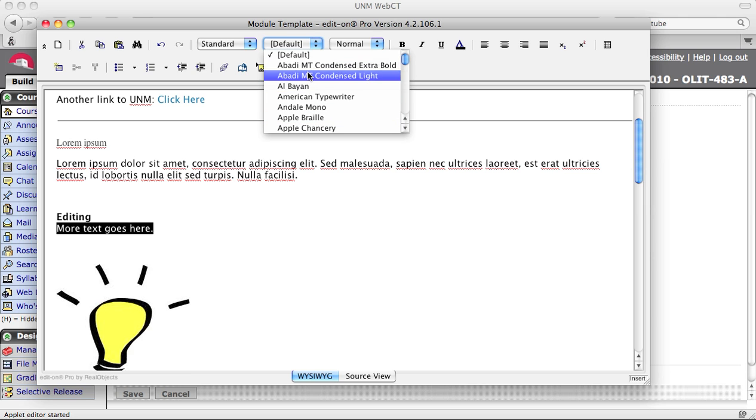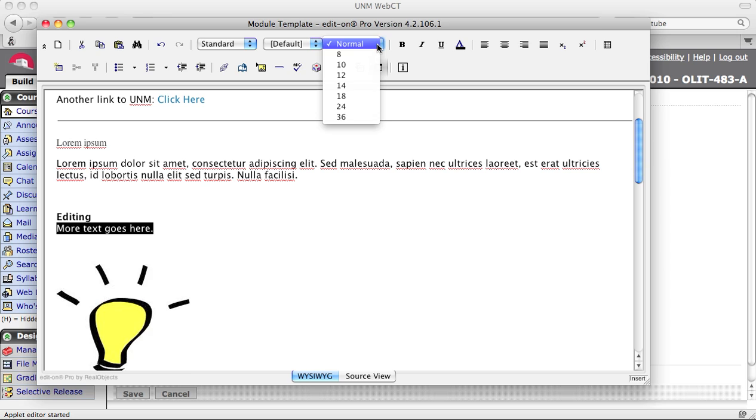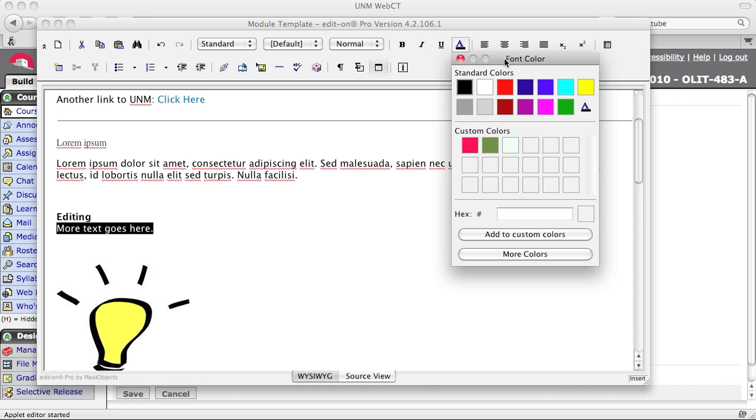These are different fonts that I can choose. This is where you select font size. So if you want to manually size your font up or size it down, you can select that here. This is bold, italic, underlined. Here I can select A, and this will change my font color. So whatever area of text I've selected, I can change the color of the font.